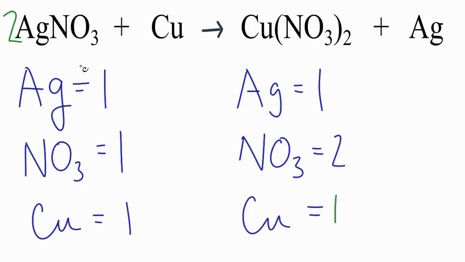Now one of these times two, that'll equal two, and that would balance the nitrate ion. We also need to have the two times the one here. So one times two, that does change my silver atom, so I have two of those. And copper, I have one here and one here. That doesn't change.